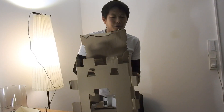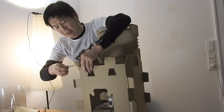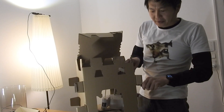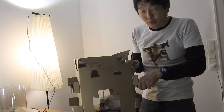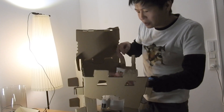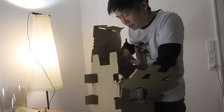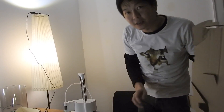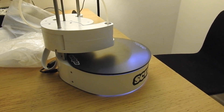Maybe there are unpacking instructions in the manual, but I think I'll just use the knife instead, because that's how we roll. The Sculpto Plus is the update of last year's Sculpto printer — the first one was also funded on Kickstarter, and this year's edition was completely funded within a day, which is quite impressive. It's a Danish company based in Aarhus, the second largest city in Denmark, and this is the Sculpto Plus 3D printer.